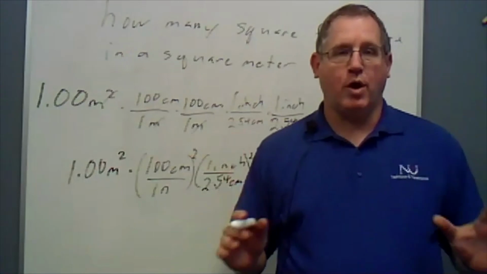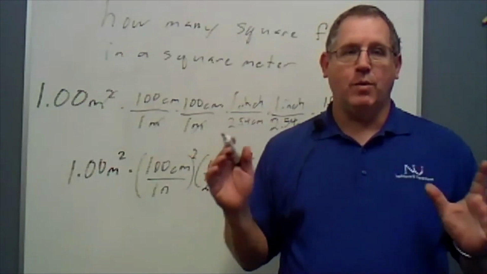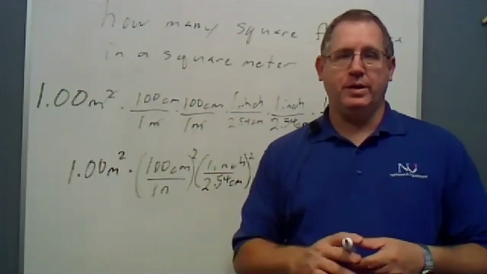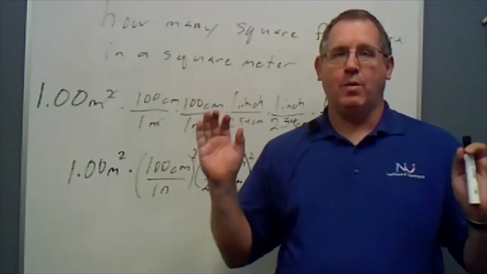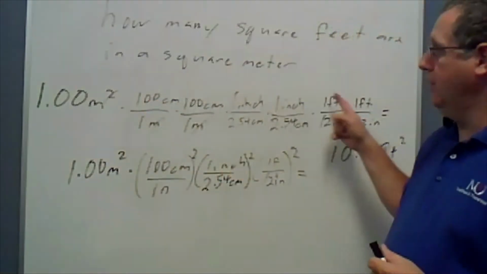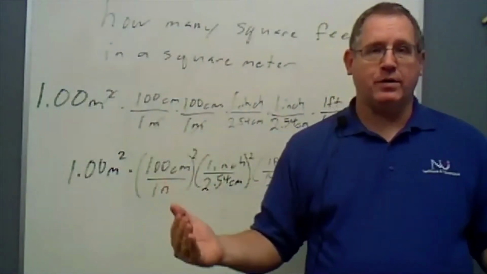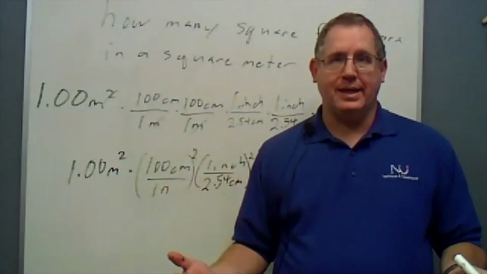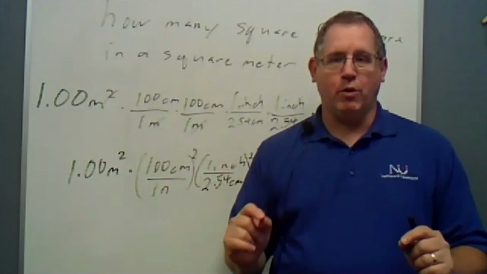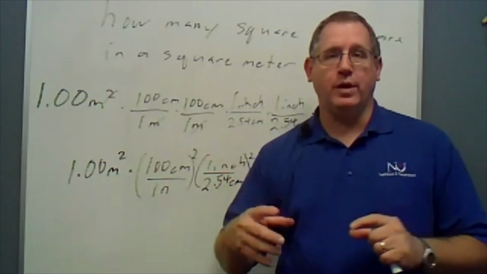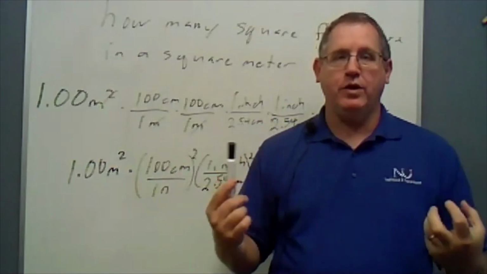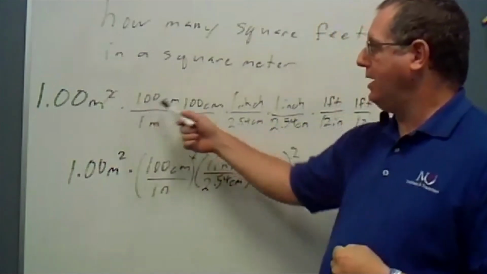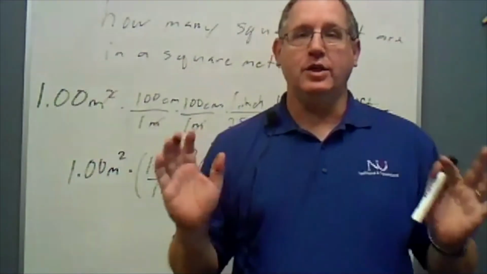So a lot of the problems that we're going to do in this class require us to convert from one thing to another. And there's a simpler way of doing conversions, but this way we're going to see and pay attention to the units. This is sometimes called the factor label method or dimensional analysis. It's going to be really important for us, especially when we start converting chemical quantities. So I want you to practice, even if you're used to doing it another way, practice doing your conversions this way, and it should make things simpler.